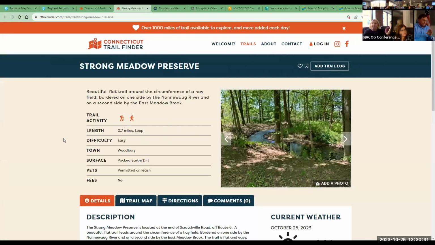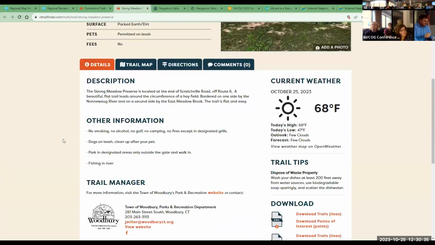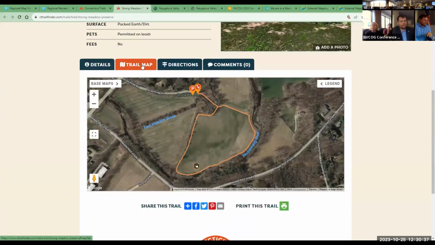With this, there's a lot of information. And we can assist you with the GIS part if you don't already have it mapped. Or if we already have it mapped on our trail app for you, we can send that to the state. And it'll get uploaded with information for you.